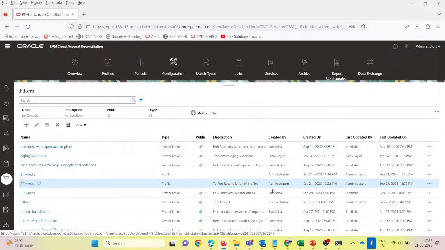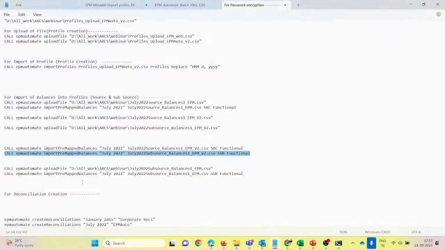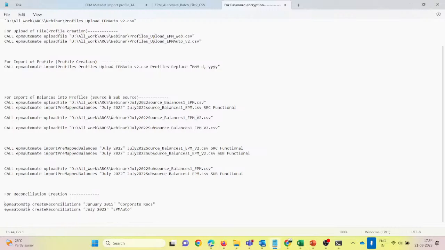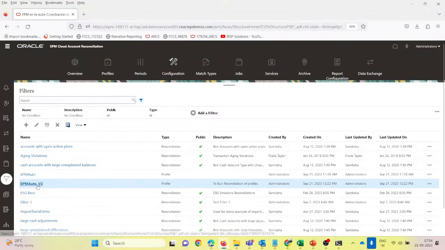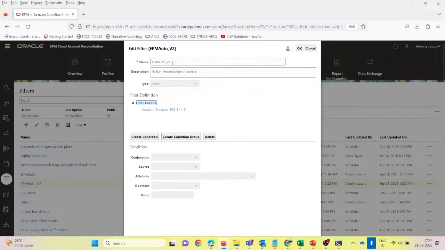Now we will run the command to create a reconciliation. The command here is EPM Automate create reconciliation. We have to define the period here and provide the name of the filter. The filter name over here is EPM Automate V2.